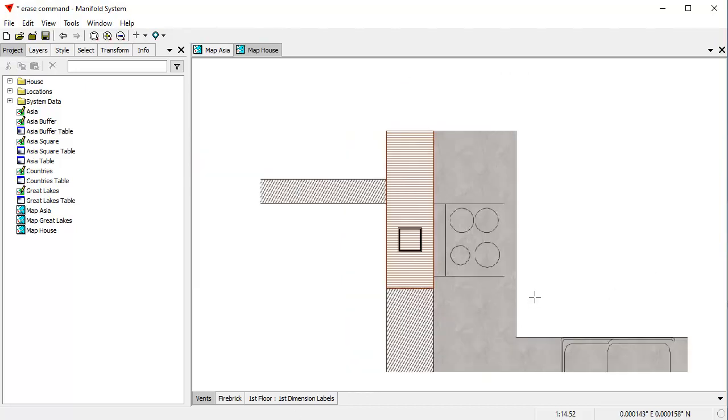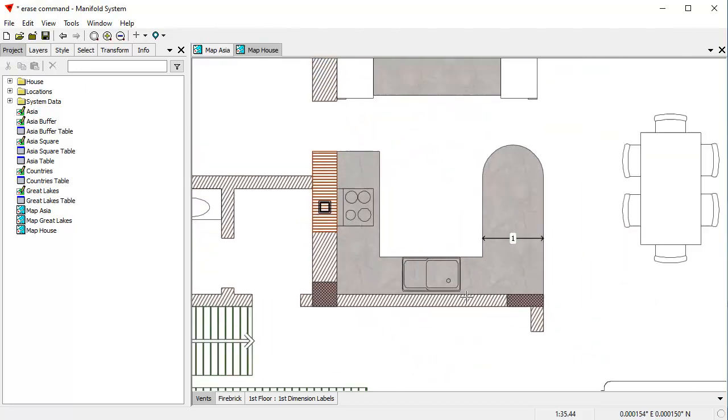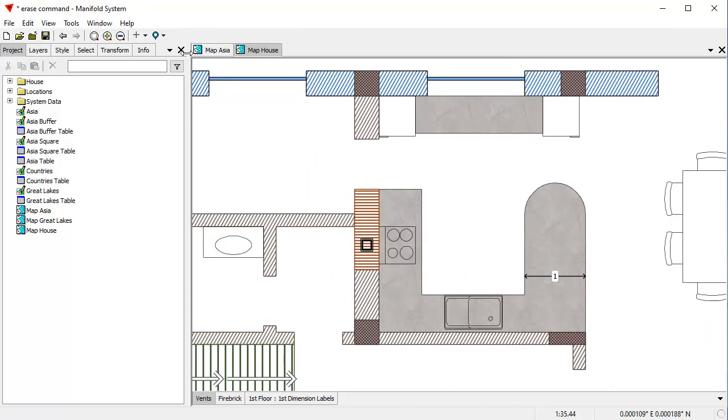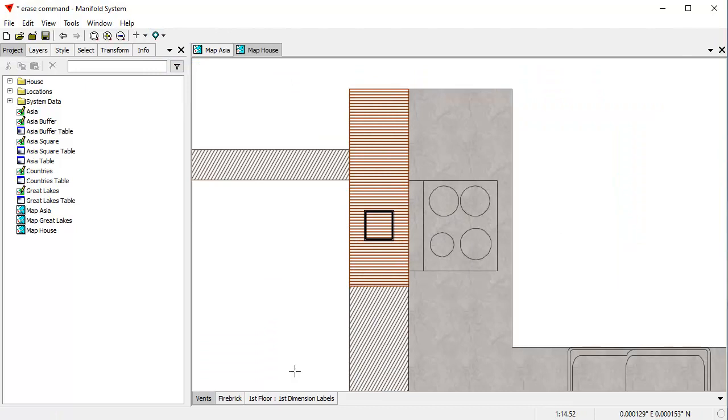What we have here is a drawing of a house. This is a kitchen area for a house, and this is a CAD drawing. Let's go to the Firebrick location. And this layer here called Firebrick, using this kind of burgundy color hatch pattern, shows fire-resistant masonry, which could be part of a fireplace or could be part of a flue for an exhaust. And this layer here called vents has that object right there.